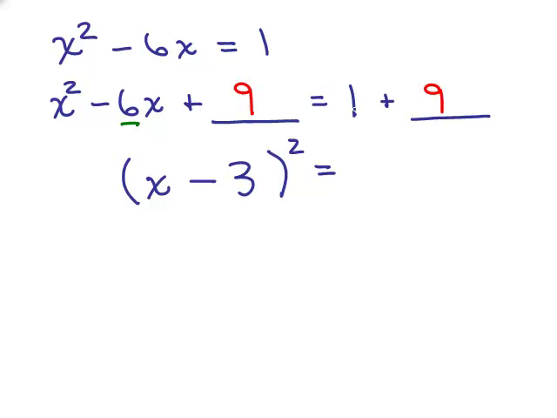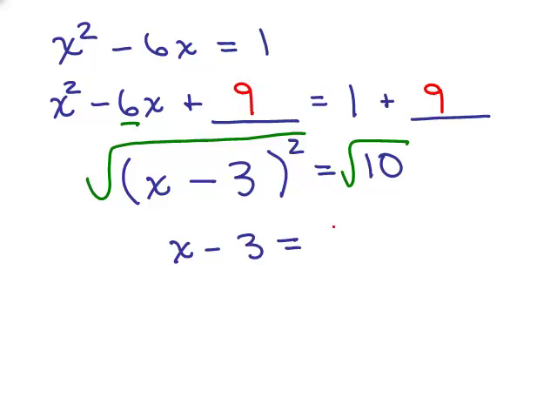So 1 plus 9—remember you have to add 9 to both sides so that this equation is still a true equation—equals 10. Now I can use the square root property by taking the square root of both sides. As soon as you take the square root on this left-hand side, you absolutely must remember to put plus or minus in front of that square root of 10. You can't simplify square root of 10, so you just have to leave it like that.